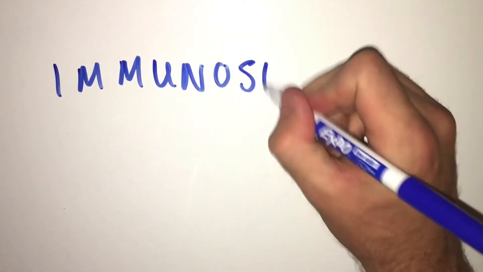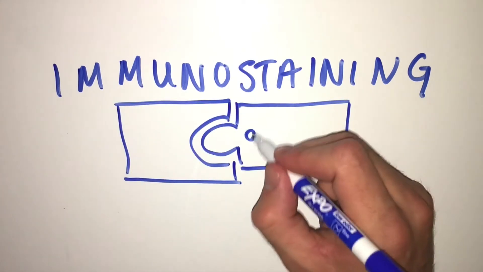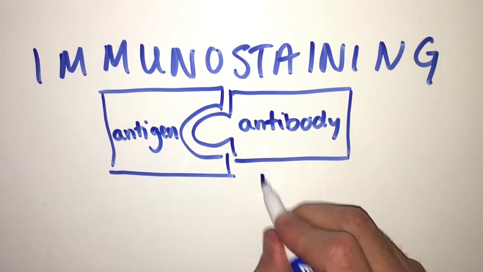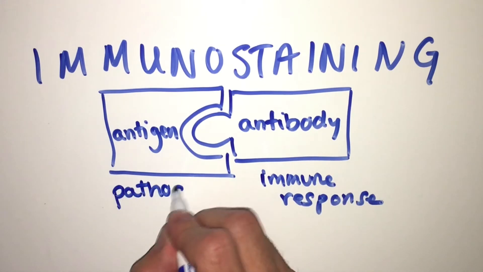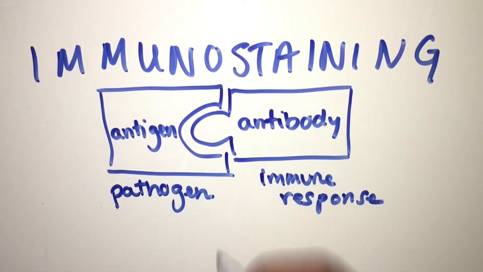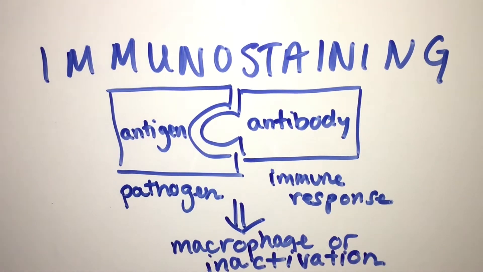One of the most commonly used visualization techniques in molecular biology is immunostaining, a technique that relies on the specific antibody-antigen binding that occurs in cells. Antibodies are proteins created by the immune system to target and bind to harmful pathogens that infect our cells. Once bound to the harmful molecule, also known as an antigen, the antibody can either recruit macrophages to destroy the antigen or directly inactivate the antigen through binding.